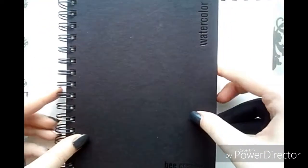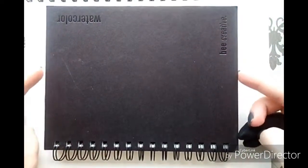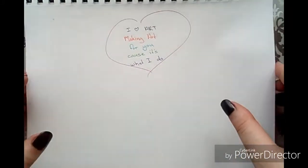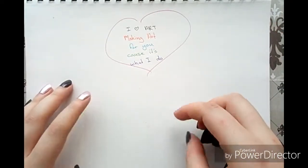I think the most expensive thing on the haul was this Be Creative watercolor book. You can see it's much bigger than the last sketchbooks. Well, it's not much bigger. It's about, let me think, 6 by 7? Yeah, that's about a 6 by 7 sketchbook. And these are like 4 by 5. So it's bigger. And I think it was 20 bucks for this watercolor book. And that's gonna help me because I want to try to get better at watercolor, but I kind of suck at it. And that's what I got from Wish. And that wasn't super expensive.